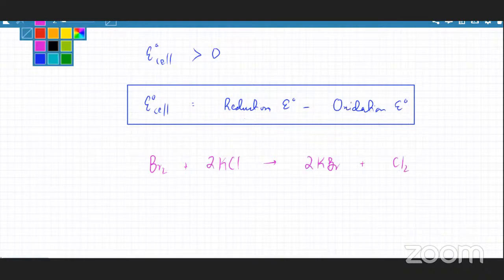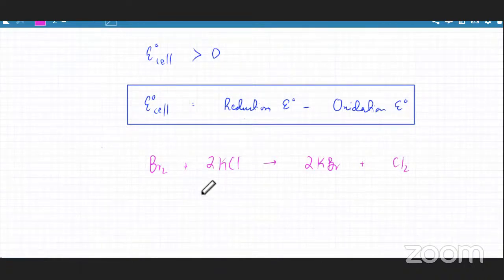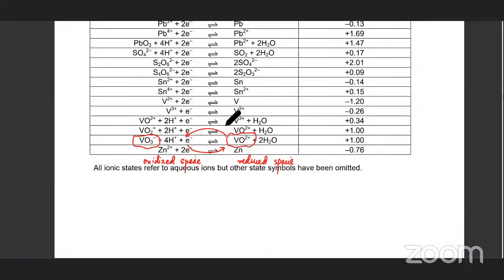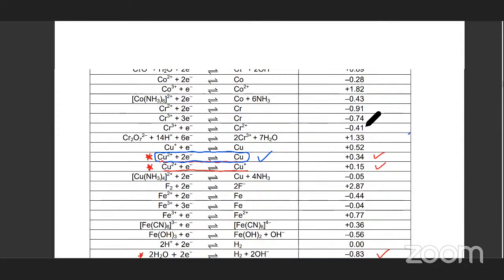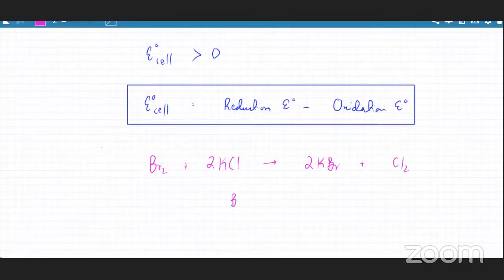पहला काम क्या है? पहला काम ये पहले तो आइडेंटिफाई करना है कि in this equation, what's happening? What are the two electrodes that are involved? You would notice that there's Br2 and Br minus 1. You'll just open the data booklet and you'll notice कि Br2 or Br का ना there's an electrode somewhere. This one. There's Br minus 1 turning into Br2, Br2 turning into Br minus 1. So there's this electrode which has a value of 1.07 volts.